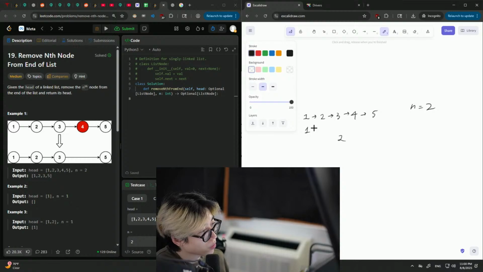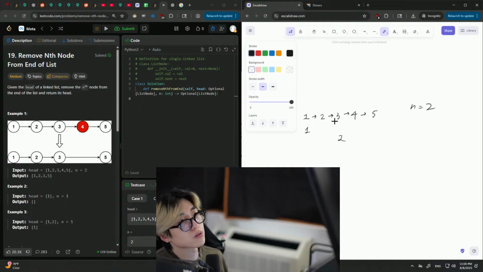So 1 dot next is 2, 2 dot next is 3. At this point, we maintain 2 pointers.